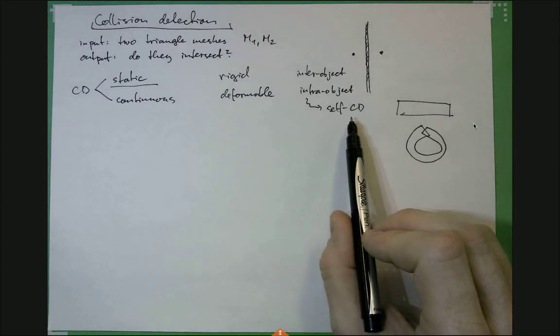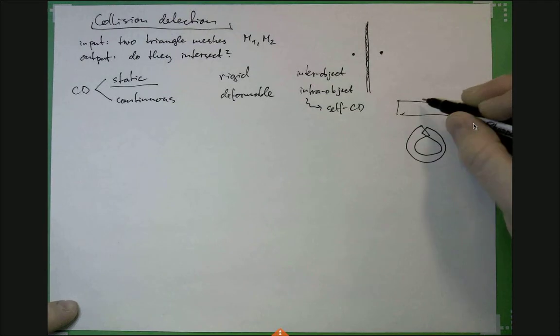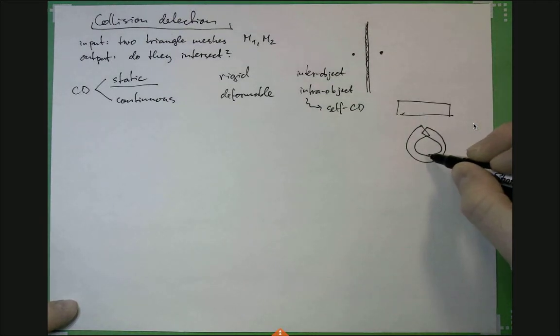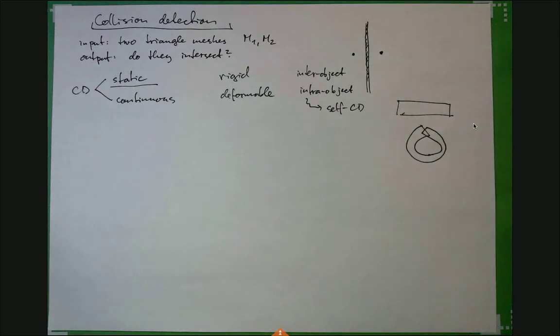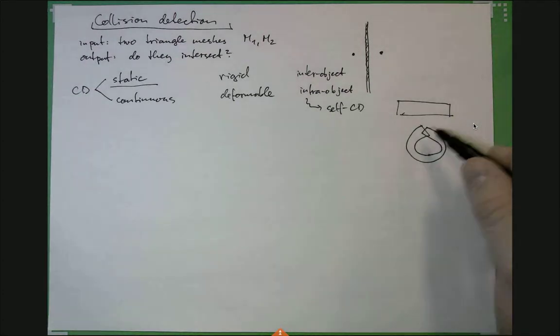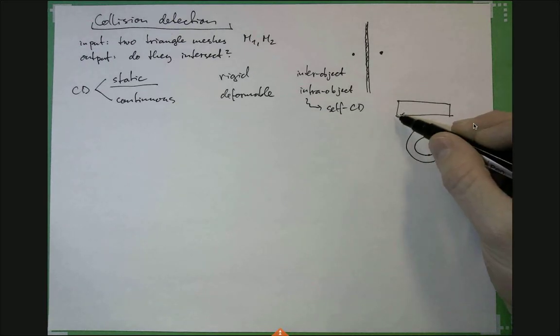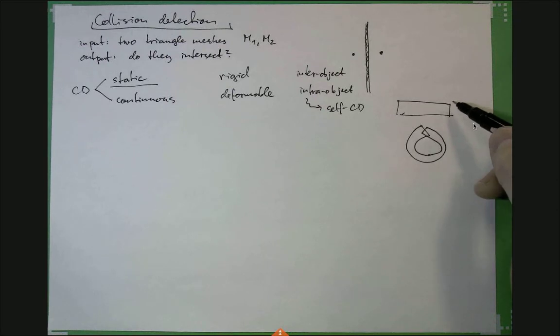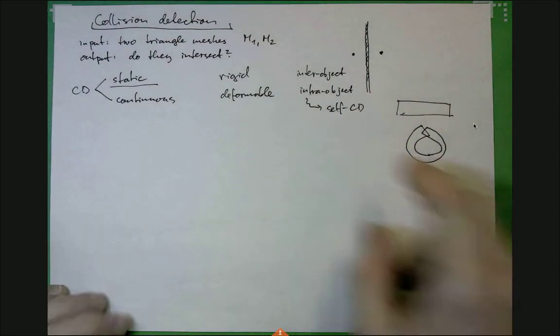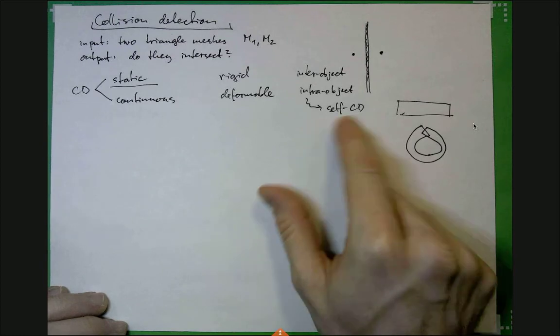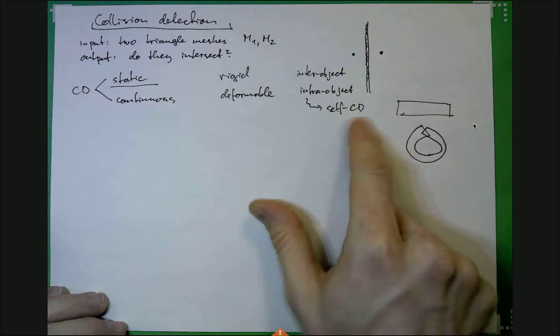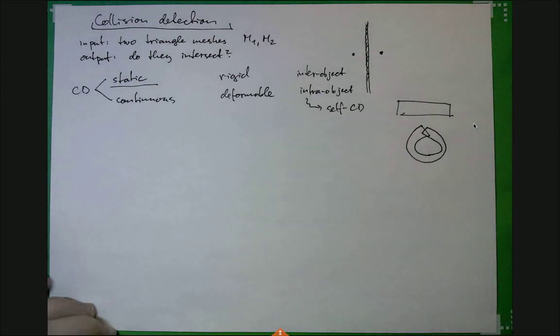It's called self-collision detection, because it's a little bit tricky. Of course you cannot just say that every triangle collides with its neighbor, because they have to, because they are connected. So this is fine, but this is not fine, where some features of the mesh which were originally far away, and definitely not neighbors, are now in contact. So that's self-collision detection. This is where most of the recent research is focusing, on these difficult cases of deformable, self-collision detection, and continuous. But today I want to cover the basic, the easy cases, and also the most practical cases. Well, not really easy, but let's say well-studied cases.